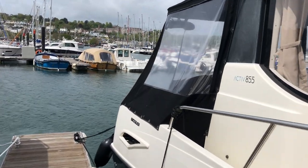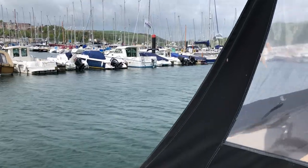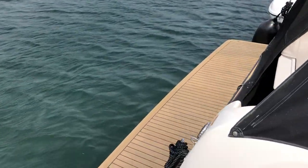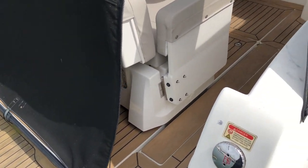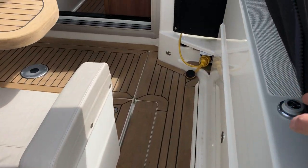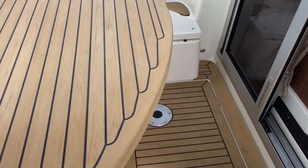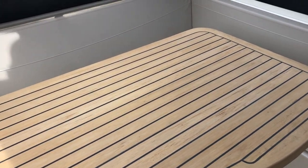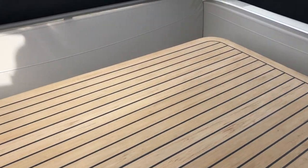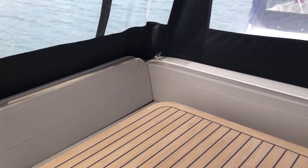She has a black cockpit canopy tent with full windows, and a bathing platform with synthetic teak which carries on into the cockpit. Starboard access gate as you come in. Large cockpit table also covered with synthetic teak — much easier to maintain but still provides good aesthetic appeal. L-shaped seating around the table running across the stern and down the port side.